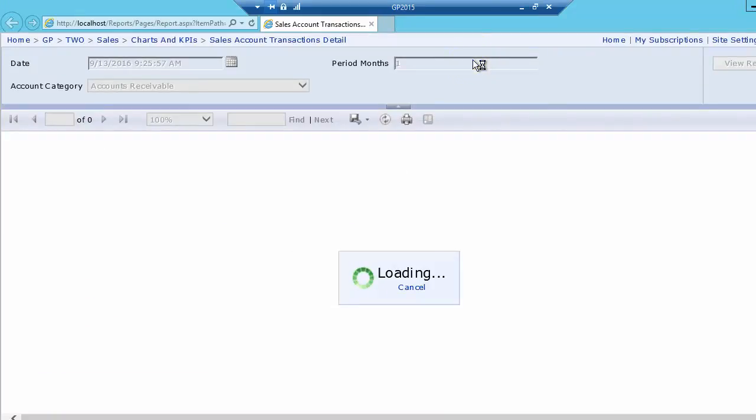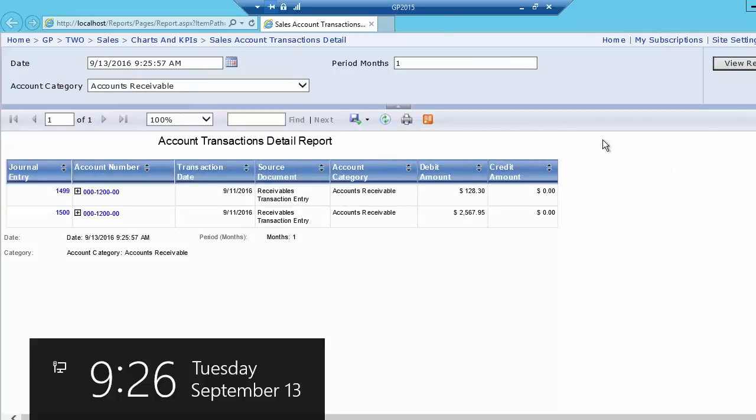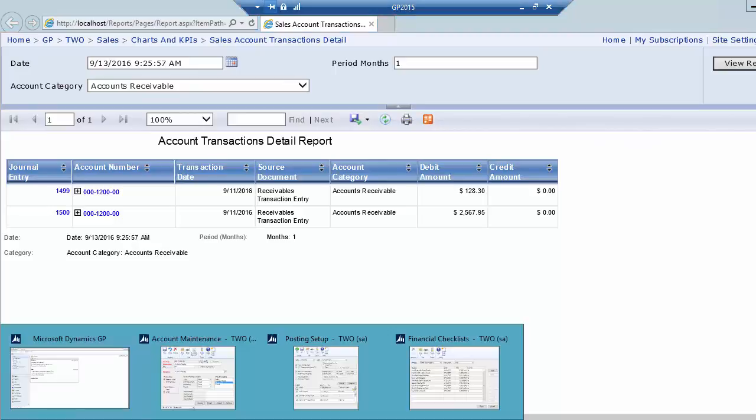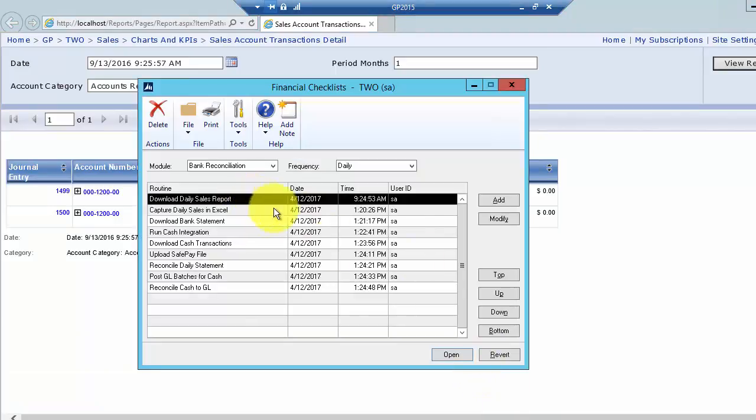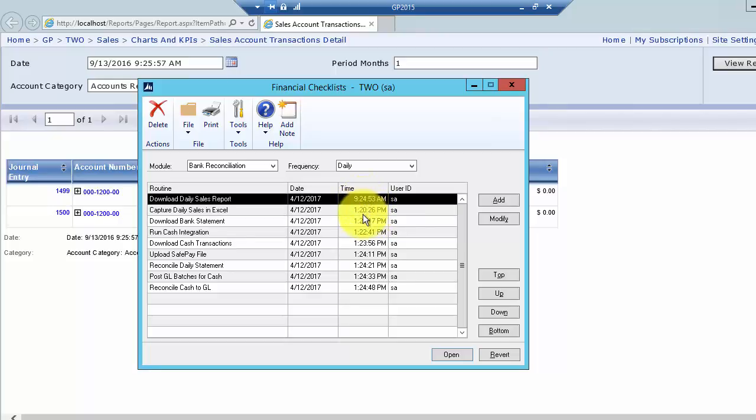So here you see that I've brought up today's sales report right from within GP, and this is an SSRS report. So how did I make that work? Let's take a look. I'll go ahead and click Modify, but before I even do that, you'll notice this has been updated. So before it said 4/12 at 1:20. As you might know, I'm in the Lawson Company, and the user date is always 4/12 when you first log in. So I didn't really go back in time, but the last time I ran this report, it was 1 o'clock in the afternoon.